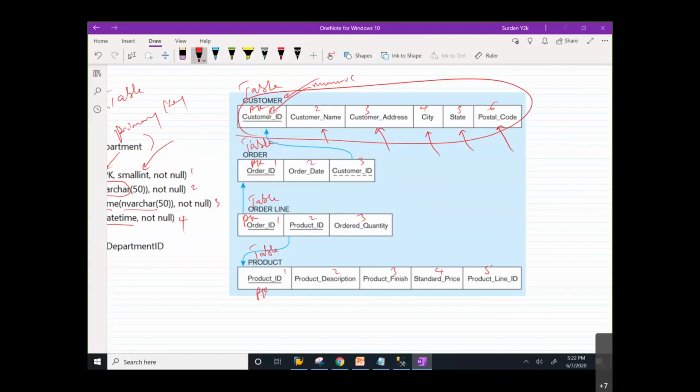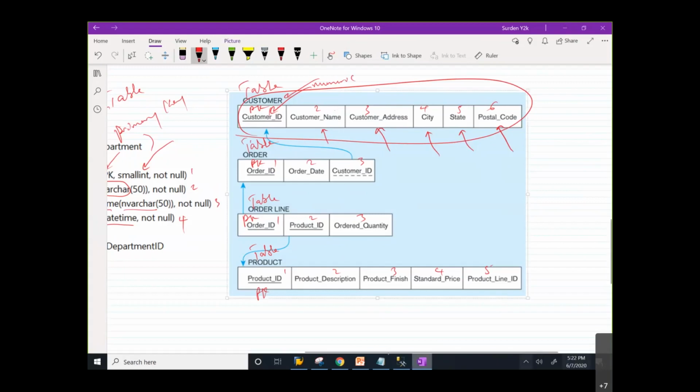In SAP, it's the same thing. When we are creating a custom table in SAP as a business analyst, when we are writing the spec and sending it to the developers, we also have to identify the table name, how many fields that table will have, and what data type each field is going to be.